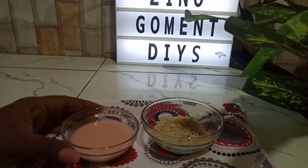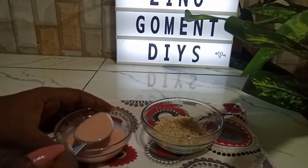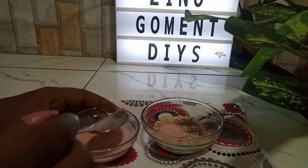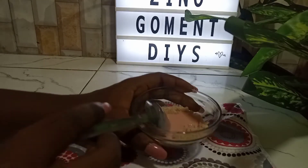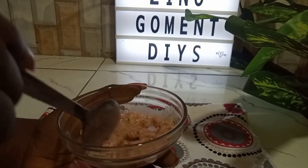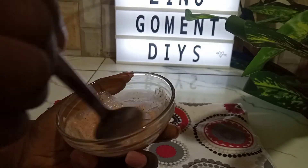The next ingredient is yogurt. I recommend you use fresh raw milk yogurt or sweetened yogurt if you can get that. My yogurt is pink in color because it is a strawberry flavored yogurt — but if you find better alternatives please use those. We're using yogurt because of the lactic acid composition, which can help tighten or close up large open pores. Yogurt is also good to cleanse your skin and brighten it up. One to two tablespoons of yogurt is fine. I'm going to mix that up with the almond powder.